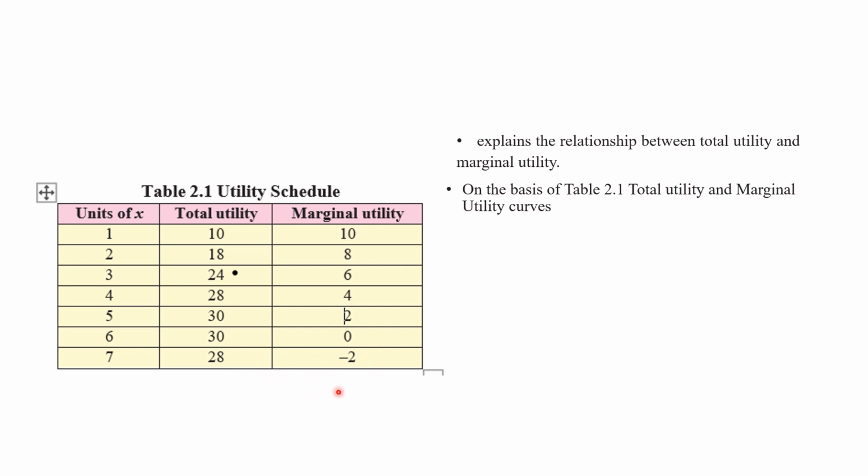After that it goes on diminishing. You will be saying, now I can't. Now the total utility is 28 and marginal utility is -2, because it's going negative. Now you are not adding, you are reducing it. That is negative utility or disutility. So if you see, total utility keeps on increasing, and marginal utility keeps on decreasing.